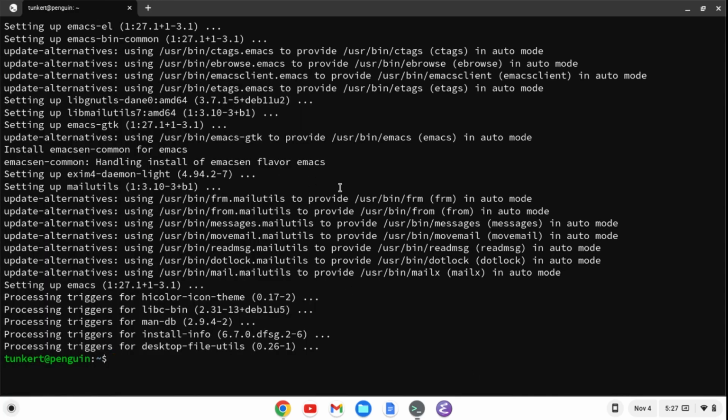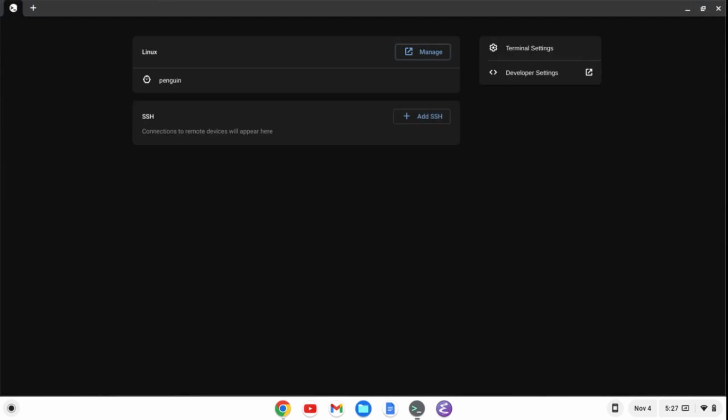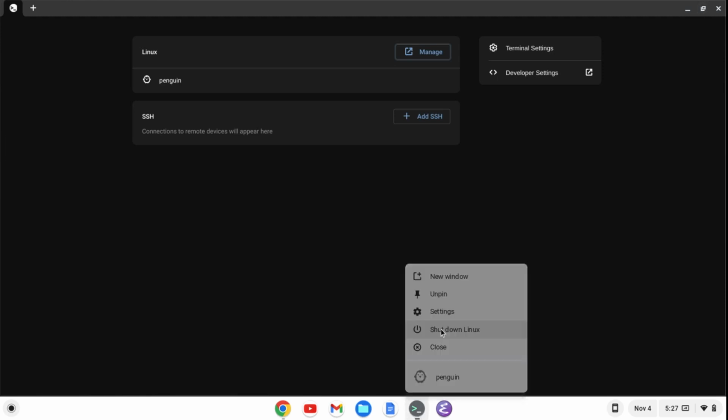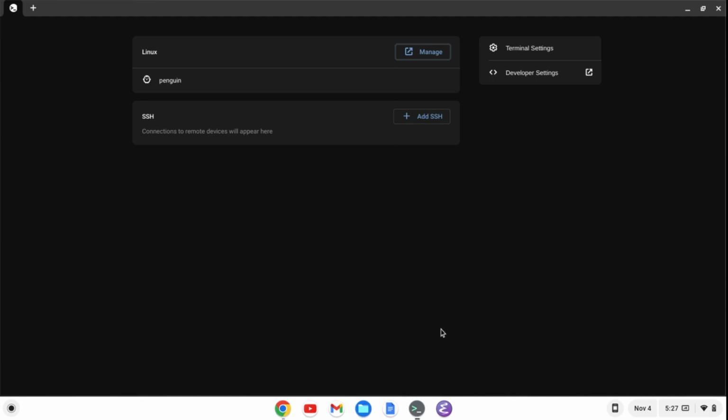One thing I want to do is make sure that we restart Linux after we've done these updates. So I'm just going to close this out. And what I'm going to do right here is right click on this terminal and click Shut down Linux. I'm going to wait a few seconds really. And then I'm just going to go here to this Penguin Linux and restart my terminal there. Okay, and that's going to restart Linux. That's going to take a moment, and I'm going to sip a coffee while we're doing that.